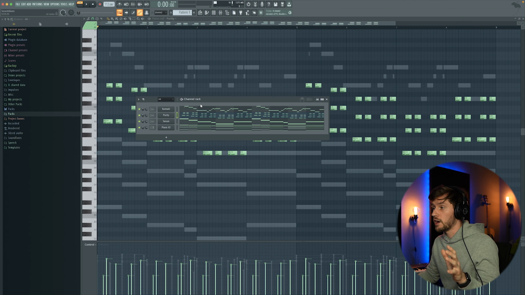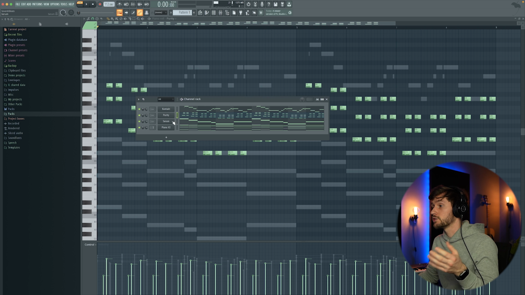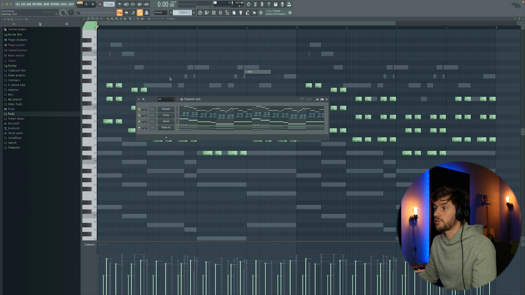Right now, normally I would add some more vocal samples, but because of the update, it isn't working anymore. And I'm using a new Mac, so I'm not able to add any vocal samples. So I have to add something else. So I'm gonna use a stock plugin. Let's use Flex, for example.